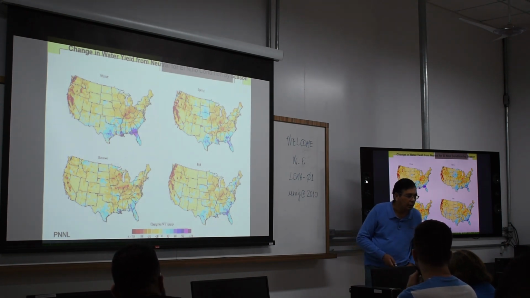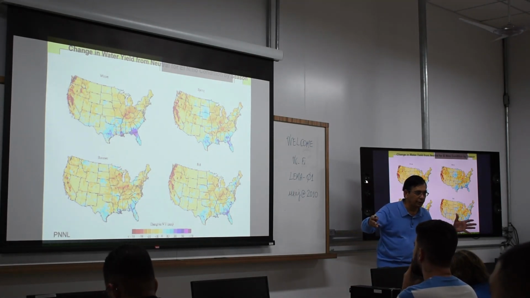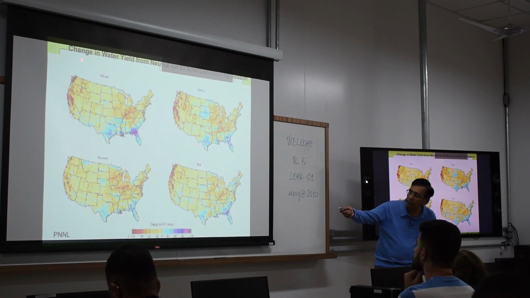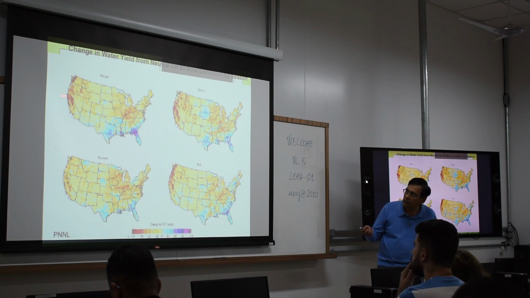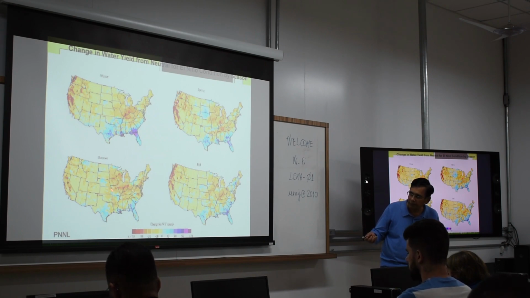This is taking all the El Nino years in the past and analyzing them to show you how much water is available during the winter, spring, fall, and summer. You can see the focus on the red. The red means there's less water here, as much as 50% less water, in the west coast, for example. And in the summertime, it's in the Midwest here.